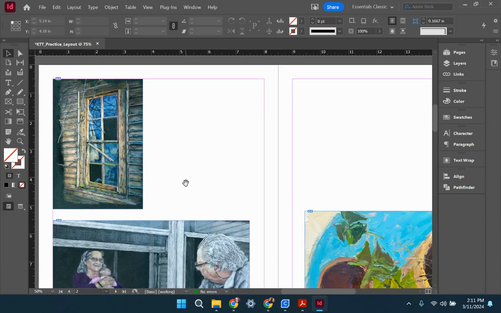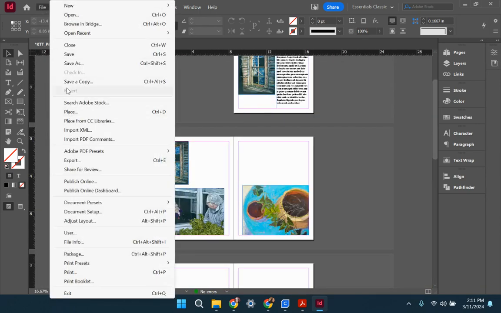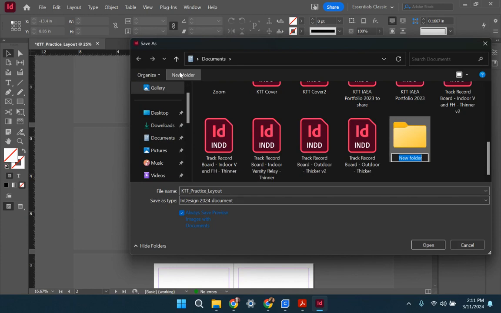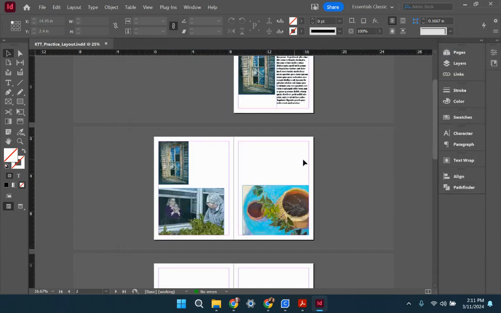Don't forget to save your work. These files get large, and make sure that you're practicing really good file management. So I would make sure I have a document. I would probably start a new folder, and I would put portfolio project or zine or magazine layout, and save it in here along with all of the content that's going to go there, and you'll have no problems with your links or embedding your work.